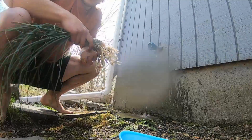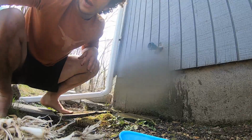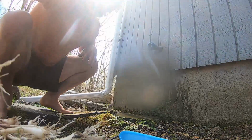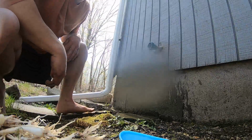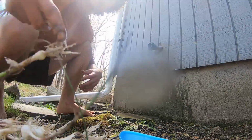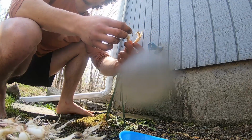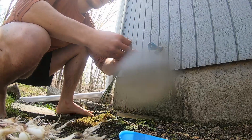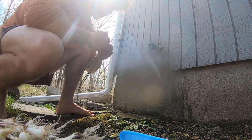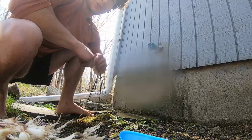Okay. Now I'm gonna set these down, and now you can keep and use the chives, I'm pretty sure, which is the stem part of it that is edible, but I don't really use them, so I'm just gonna leave them out for nature. What I'm gonna do though is trim off the fur-looking things. I'm guessing these are the roots. So I'm gonna take these off and also break them off at the bulb, and that is how we will get our proper onion.